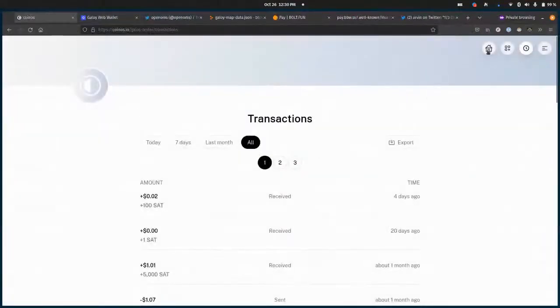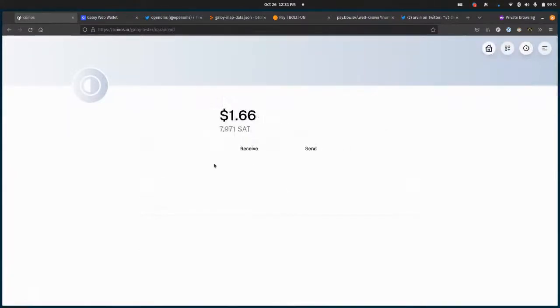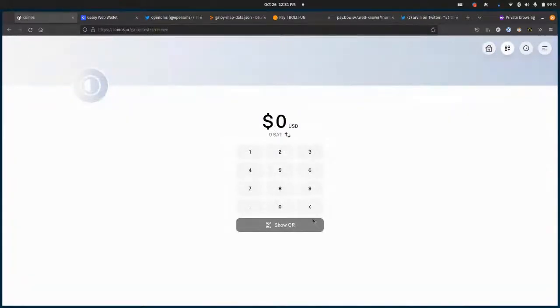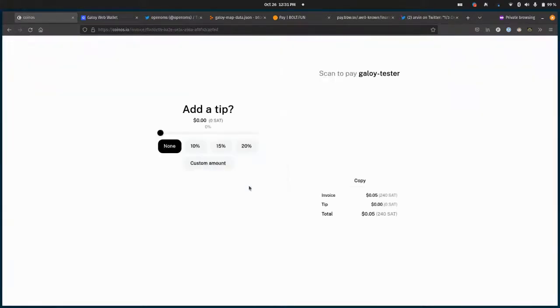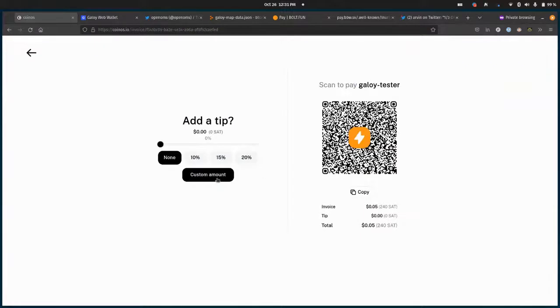I am going to generate an invoice here. This is just a demo to show how you can access stable sats, because I think there's some interesting things around this for folks who are hacking on certain things. So if I hit receive, CoinOS is being a little slow. I'm not sure why. There we go. And I say I want 5 cents. According to CoinOS, that's 240 sats, right? That's in their system. This is just a conversion in their system, I guess.